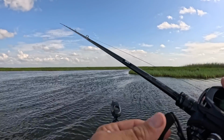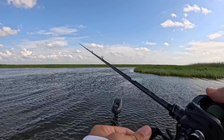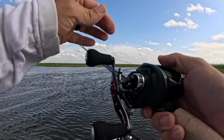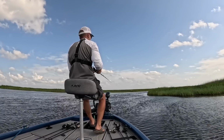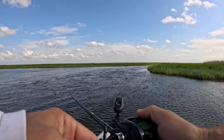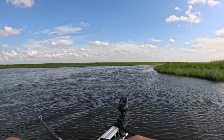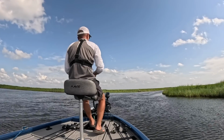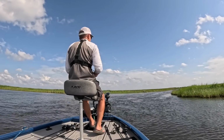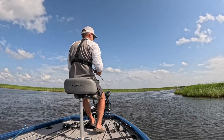All right, I've returned to this cut that I hit when the tide was rising. Now it's falling hard. There were a few trout right here at the mouth. We'll see if there's still some here. I don't think they were very big. I got a bunch of bites with only a few connections, but I did catch a few keepers. So worth coming back. I mean, obviously you'd suspect this to be better on a fall than on a rise, but we will see.